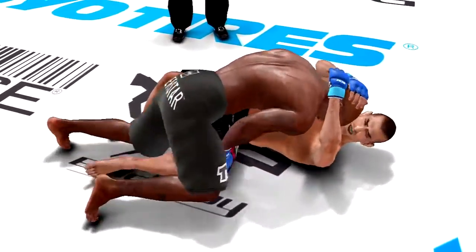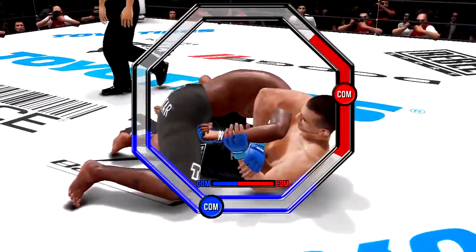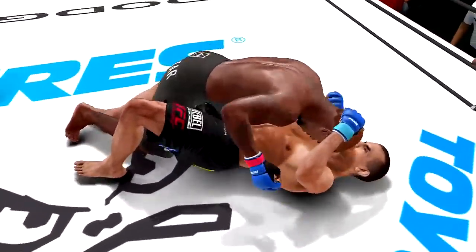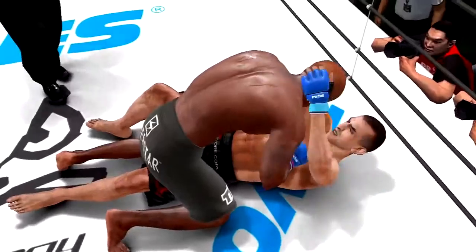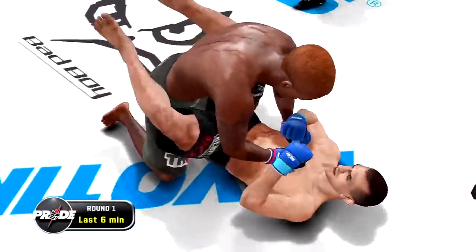Watch for him to grab your legs. Uh-oh, Kimura. From the bottom. Good submission defense here. Nothing doing. He defends the move well. And he's in guard again. Back into half guard. Liver shot attempt. You know you want to follow it up with the right hook to the head.